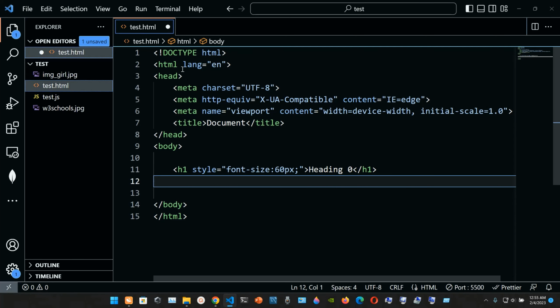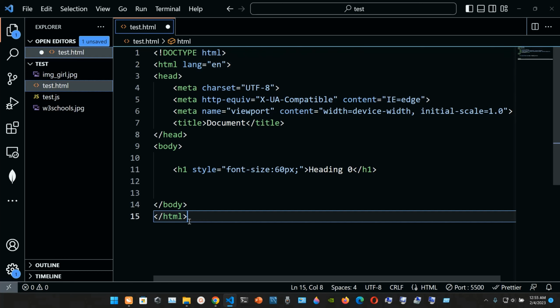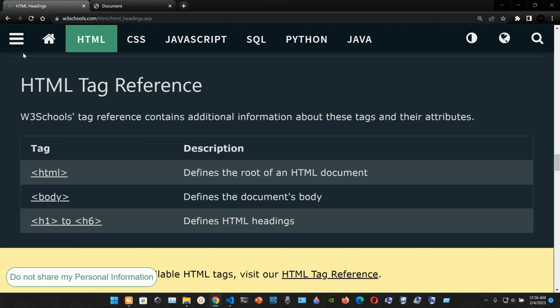And as you can see here, this is a start tag, and this is the end tag, and you know it's the end tag because it has a slash here. You have the head, and then you have the body, and inside of the body this time we're using the H1. So that is that for headings.